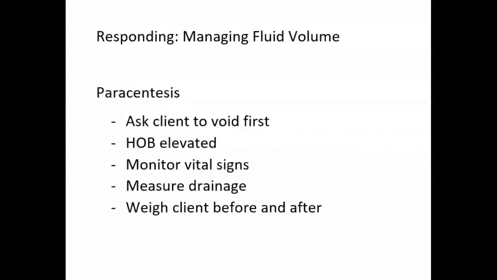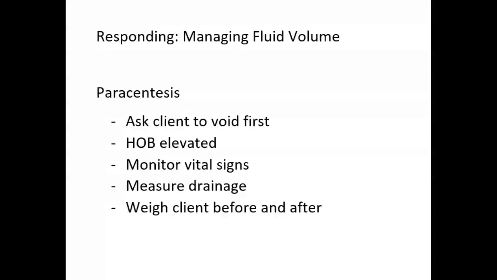Another way to manage fluid volume is with paracentesis. So when you think about a patient with ascites and they have that large abdomen that's just full of fluid, one way to get that fluid out is to simply drain it. The healthcare provider inserts a catheter or drain into the abdomen to remove acidic fluid from the peritoneal cavity during a paracentesis. The procedure is done using ultrasound for added safety. In some situations, a short-term ascites drain catheter may be placed while the patient is awaiting surgical intervention, or tunneled ascites drains can allow a patient or family caregiver to drain acidic fluid at home.